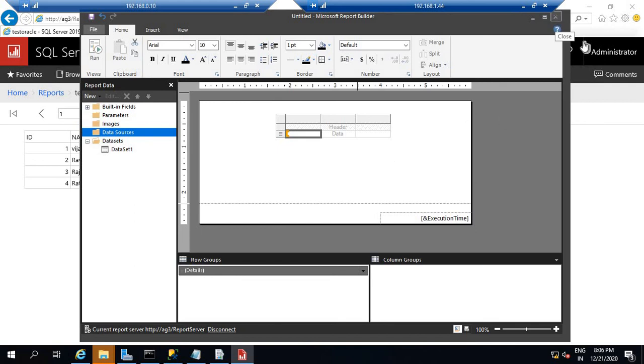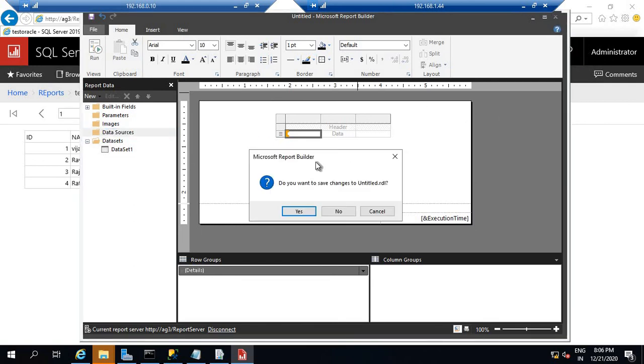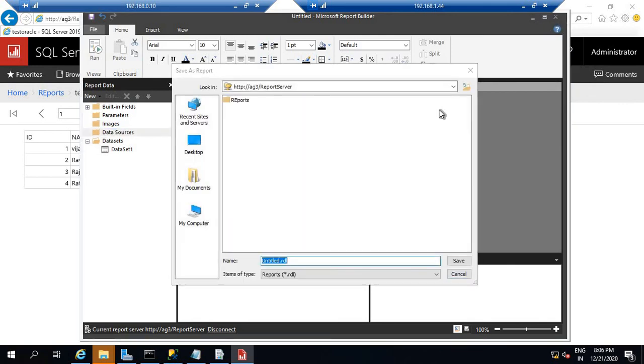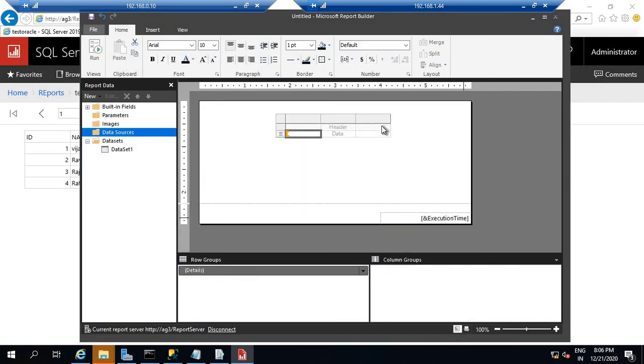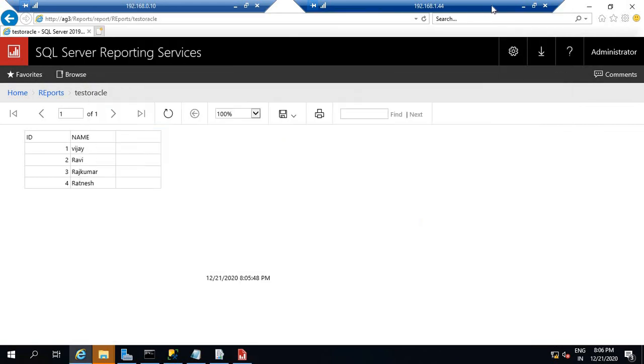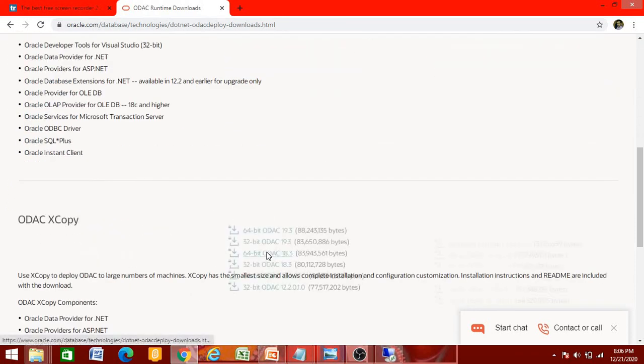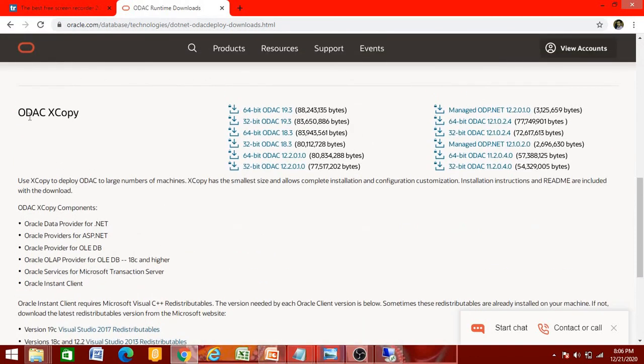So if we want to create that, here I just show you the 32-bit driver. Either this one or you can use the ODAC XCopy.